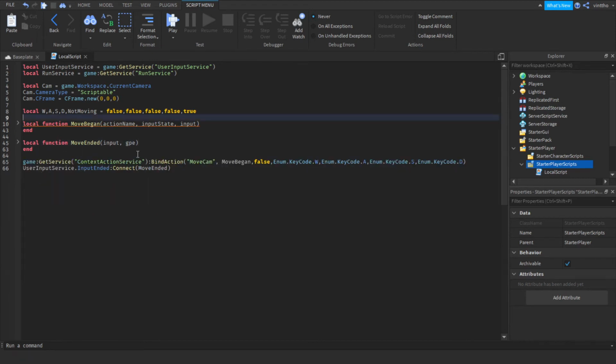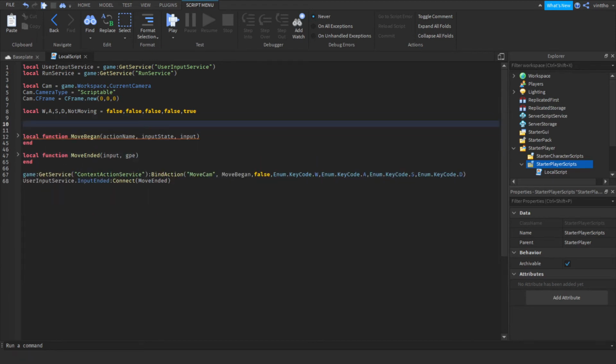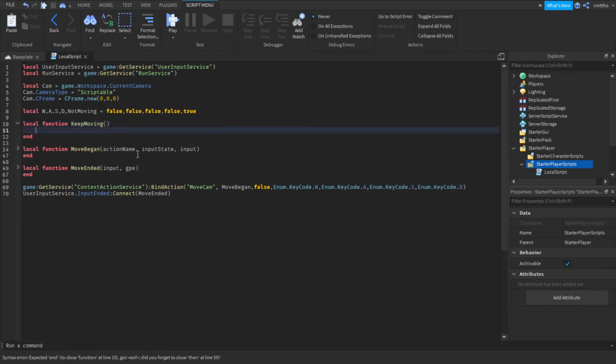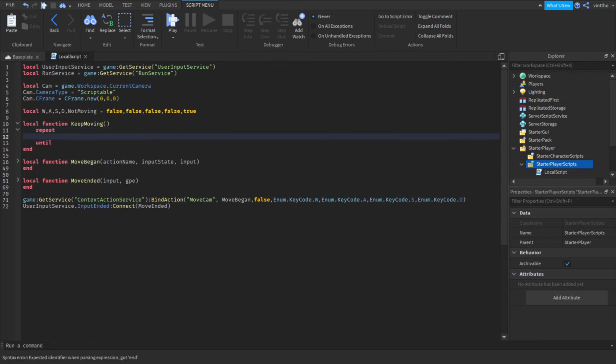Then over the moveBegan, we're going to add another function called local function keepMoving. So inside this function, we're going to add a repeat until.